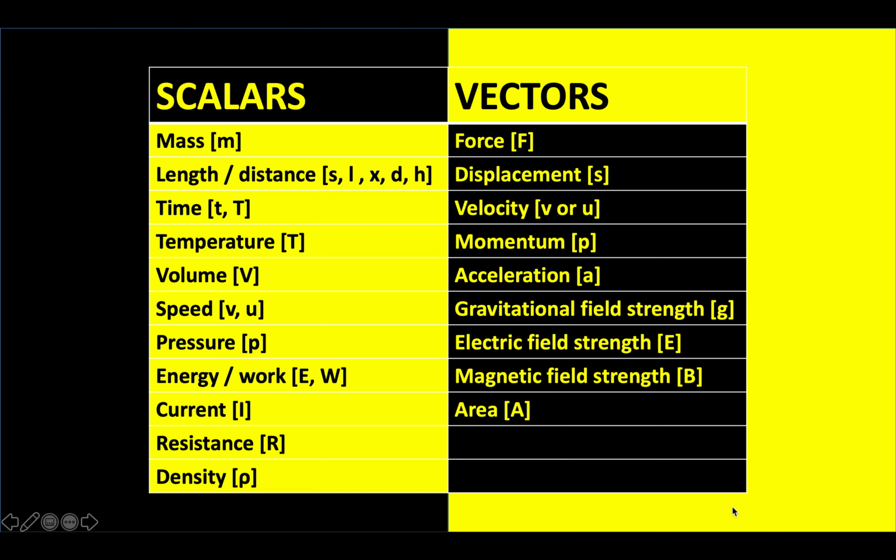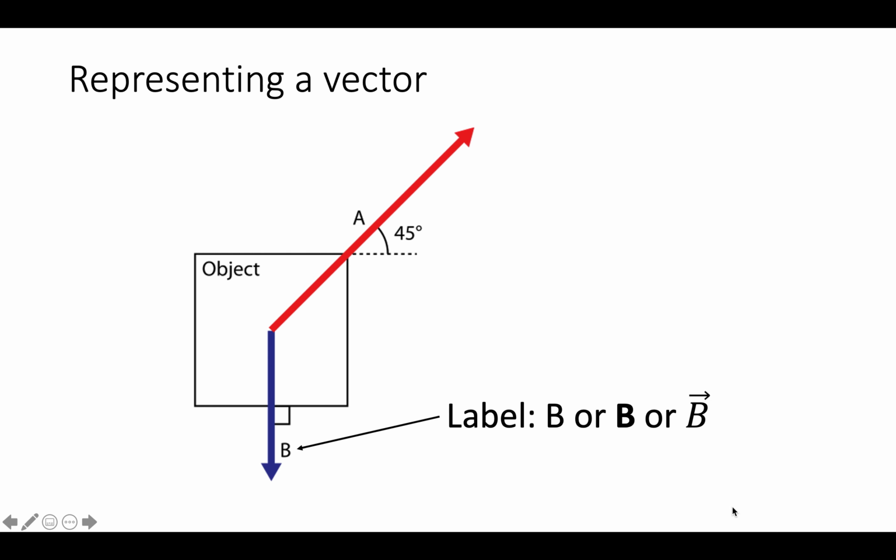So here is just a more complete list of scalar quantities and vector quantities, and inside the brackets I've put some of the symbols that may be used for those quantities. Note that those are symbols for quantities, not symbols for the units that we associate with those quantities. As I said, we can represent vectors using arrows and label those arrows. Notice that throughout my own presentations, generally I will just label using ordinary text font.